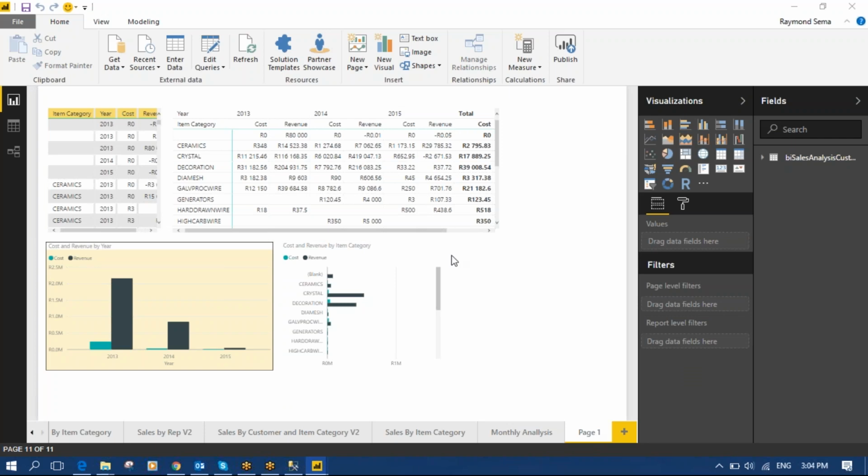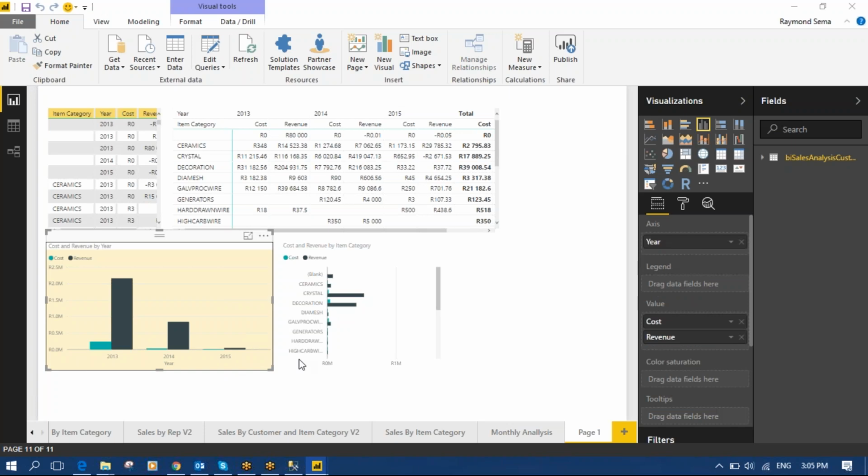So this would be a report that shows you your cost versus your revenue per year. So in 2013, it shows you that the blue part is your cost, your revenue in the black is that much. 2014, 2015, and so forth.